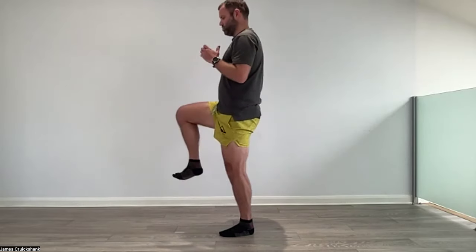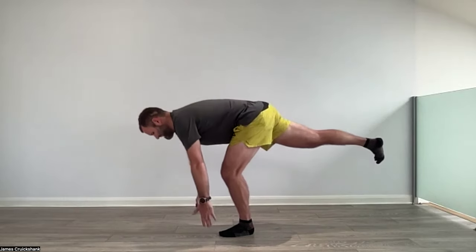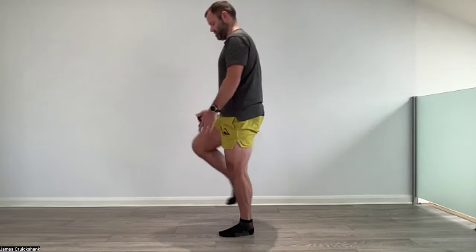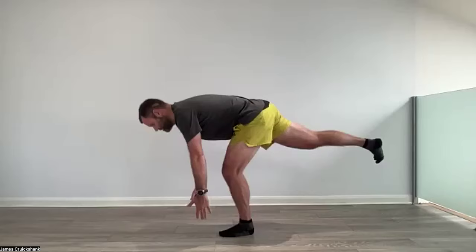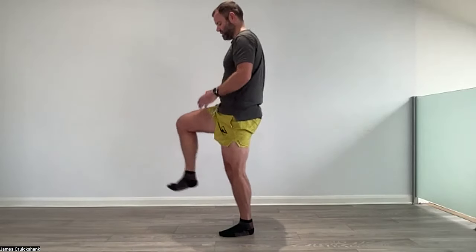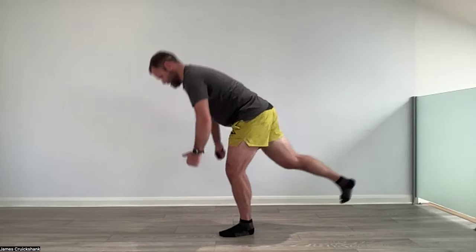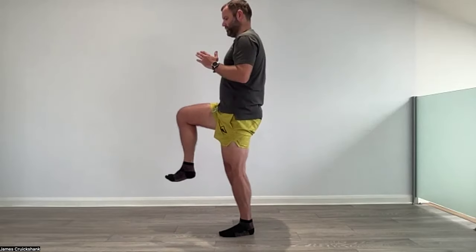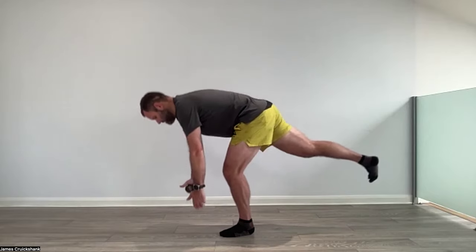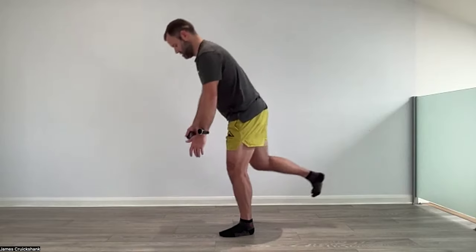Up tall. Low. Drive. No. Good work. Halfway there. So far.